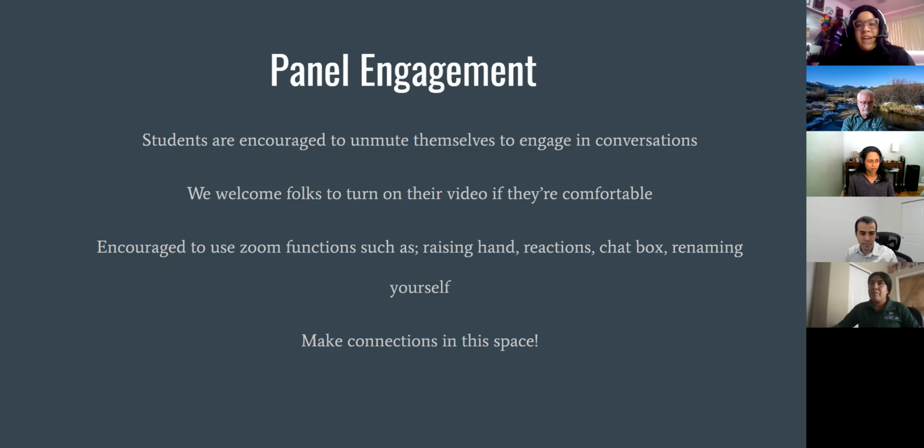And for the flow for the panel today, we're going to start off with introductions from each panelist. They each have a slide that they're going to use to introduce themselves a little bit. Once they're done introducing themselves, they're going to each talk to the same 4 questions, one at a time. And once they're done talking through the questions, we'll open it up to take questions for that specific panelist who spoke. And then the next panelist will go talk to those 4 questions and then take questions. We'll do that for each single panelist, and once they're all done, we'll open it up to questions for all of the panelists until we run out of questions or run out of time. So without further ado, I would like our first panelist, Dr. Bosker, to introduce themselves.